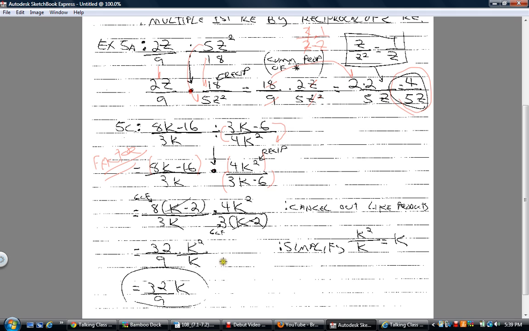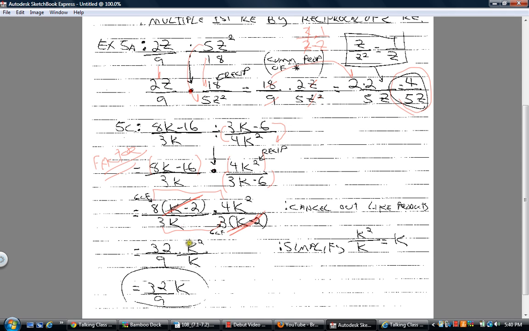You do all that work, and you step back for a second and ask, do I have any factors stacked on top of each other? And the answer is yes. I see k minus 2 in parentheses over a k minus 2, so they are equivalent to 1. And I'm left with 8 times 4 is 32, 3 times 3 is 9. I'm left with k squared, and I'm left with k. Is everybody comfortable with how I got that?